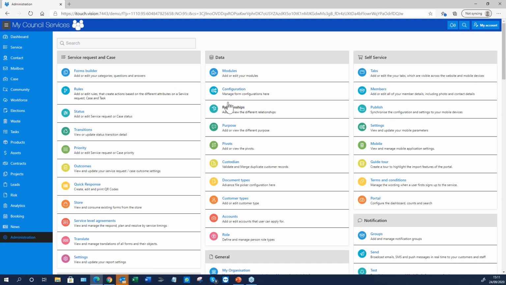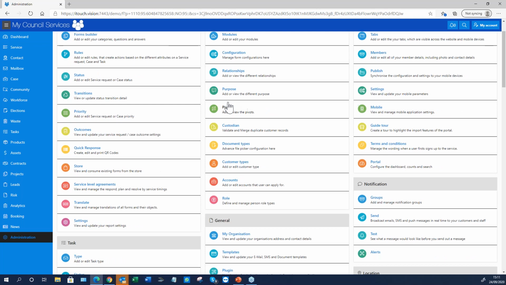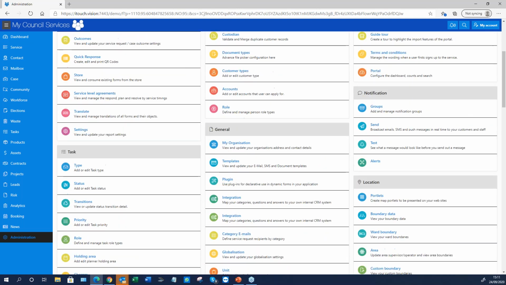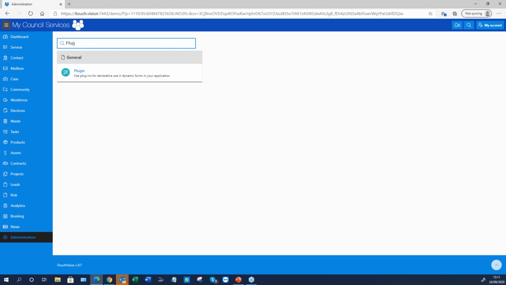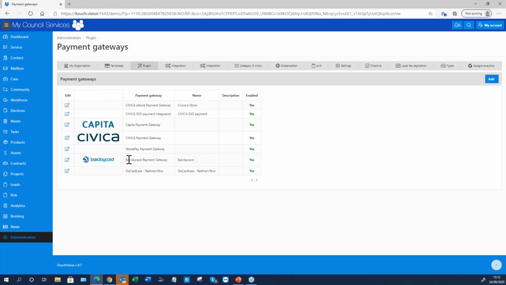I talked about things like integration to payment gateways, so I'll just show you some examples. If I search for plug, and go into plugin, you can see that we've got payment integration. Once we've done that payment integration, it sits as a plugin on the platform.